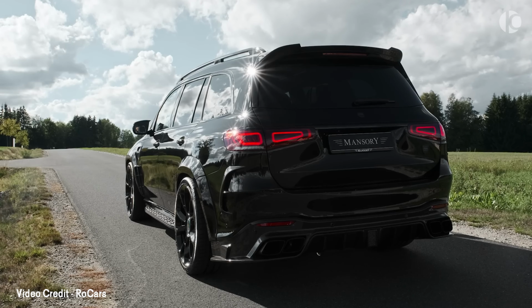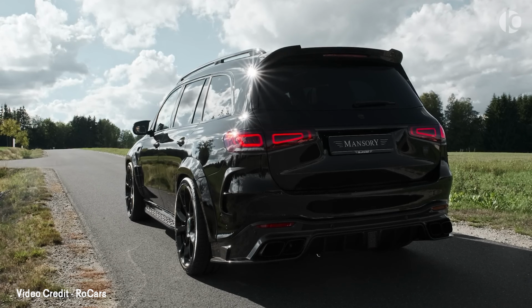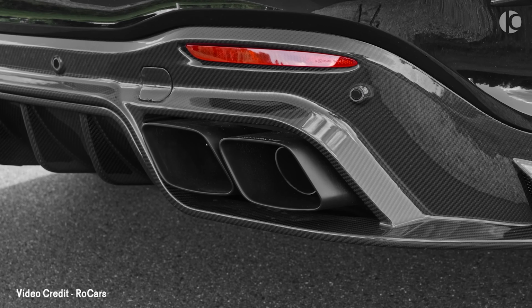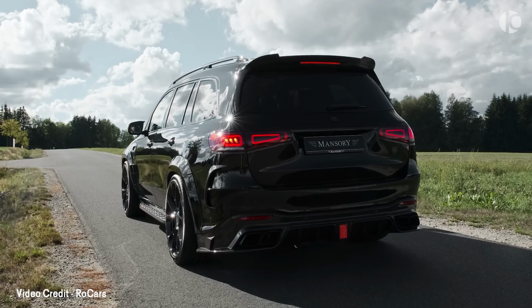The front fascia is now more angry thanks to a new bigger front splitter that gets complemented with an air intake splitter and a new lip garnish. The grille also gets tweaked with new borders and flaunts a black Mansory logo. Mansory is also offering protective brush guards. Clearly, it is the black that looks dope, as seen in the images here.